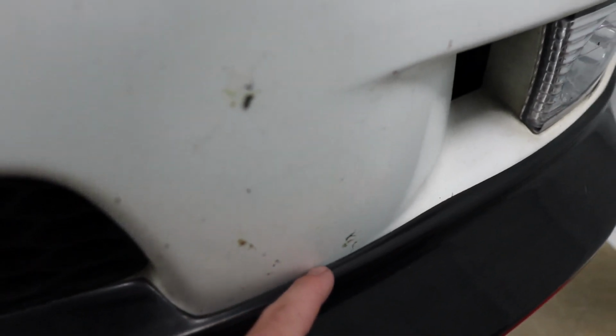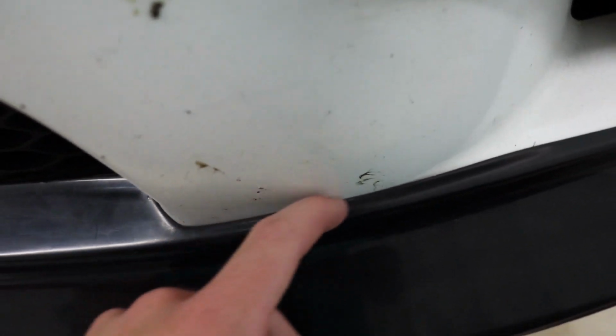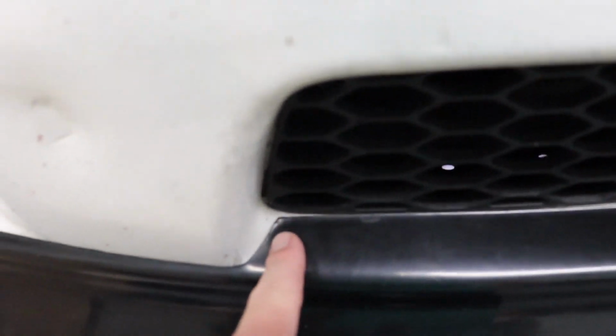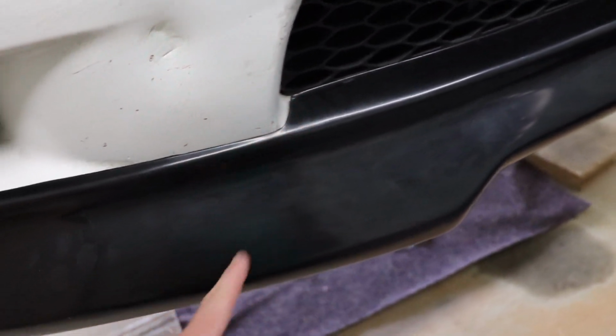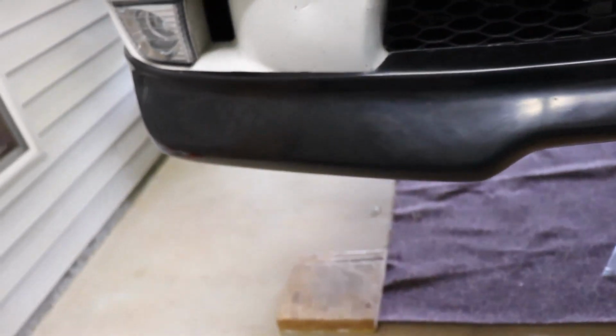But my thing is, there's these gaps that are kind of caused by it being tight, I think right up in here. I think this should go all the way in here, so what I'm going to try to do is sand just a little bit of this so it'll fit into this. See, it's got a straight line right here where it should be a little bit curved. I've never really done any body work, so I don't really know if I'm sanding the right spots, but I'm pretty sure I'm right on this.